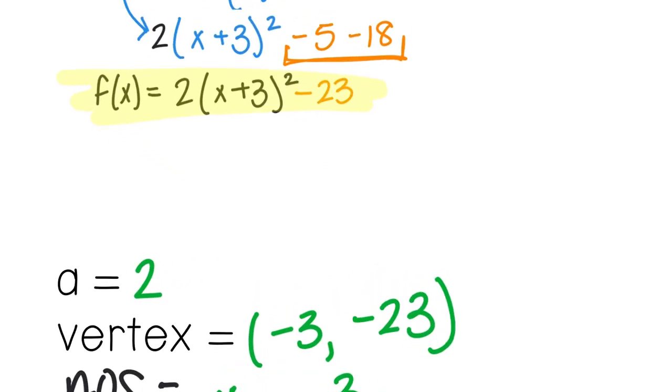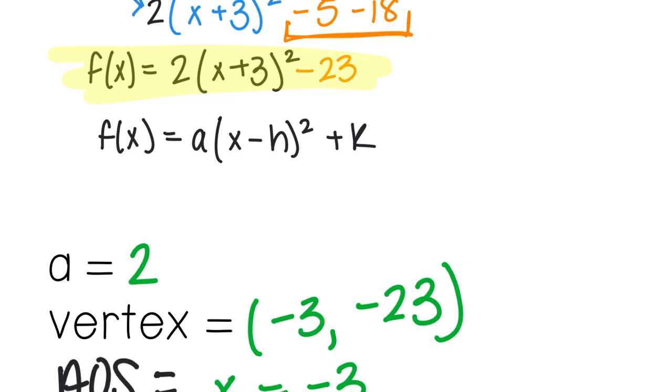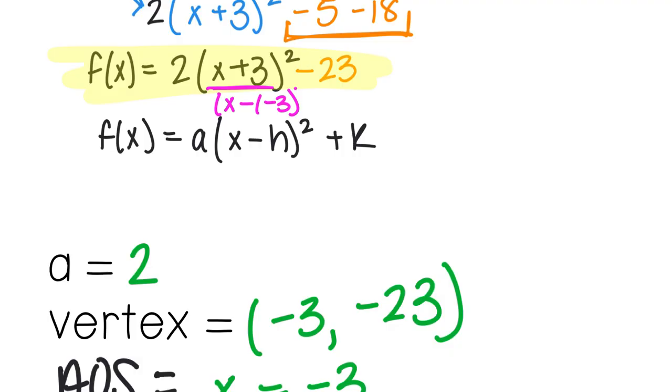All right, vertex really quick. I'm going to go over it. You have to remember what vertex form was: f of x equals a times x minus h squared plus k. So the rule is x minus h. So I need to think to myself, okay, how can I change this to make it x minus h? I know if I have x minus -3, it's also x plus 3. So that's where I'm getting that -3 from. Do you see it?